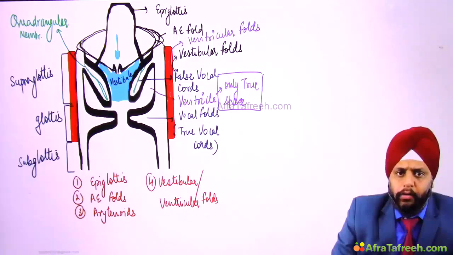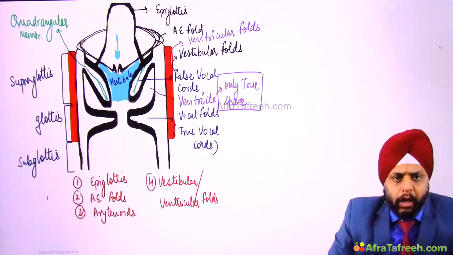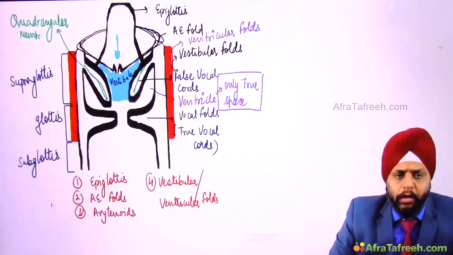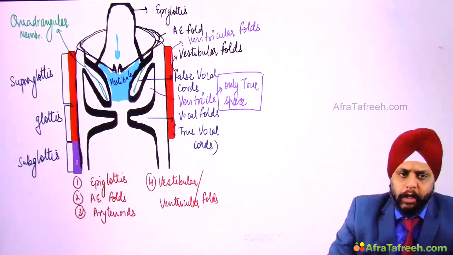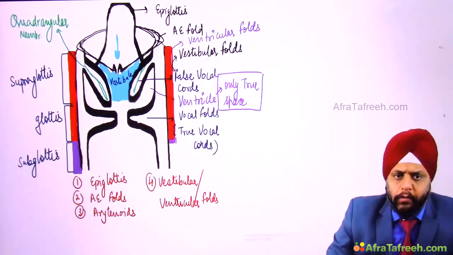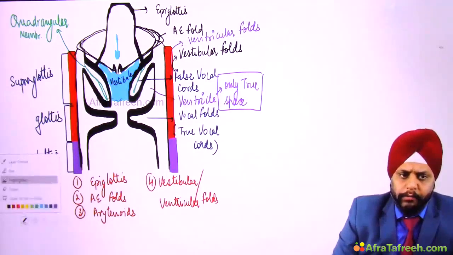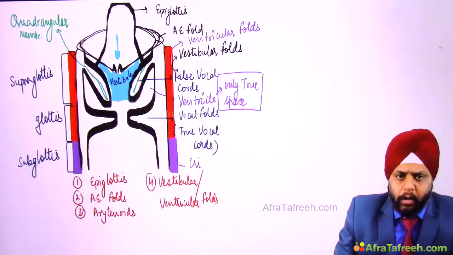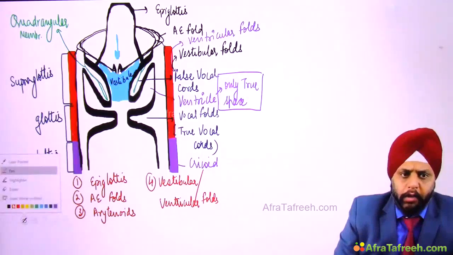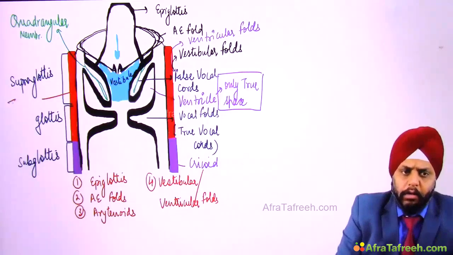Okay, right. Now, below this thyroid cartilage, we have the cricoid cartilage. This cricoid cartilage is a complete ring of cartilage. So you can see over here, it is forming the subglottis. This cartilage, the cricoid cartilage, a complete ring of cartilage, is forming the subglottis. All right. So we can see over here, I'll enumerate them. This is our cricoid cartilage, and above the cricoid cartilage, we just saw that this is our thyroid cartilage, right?